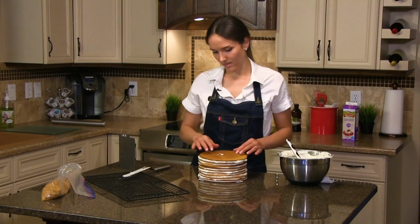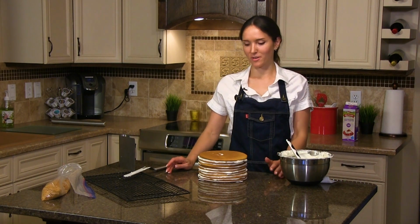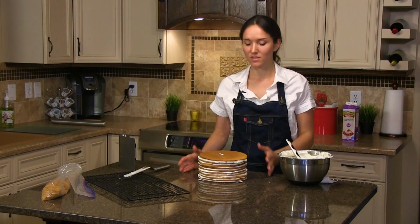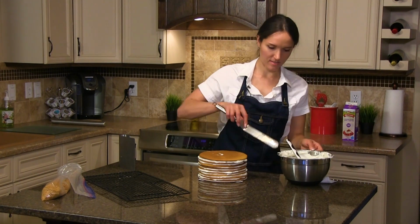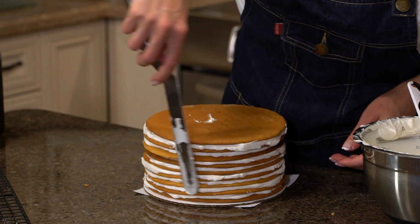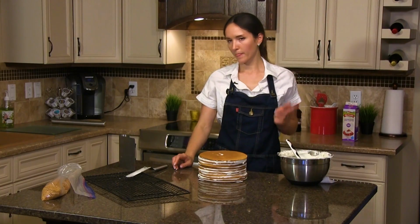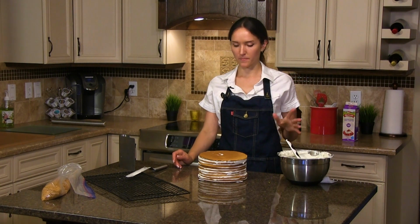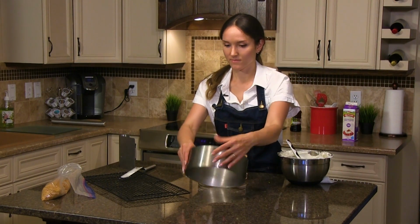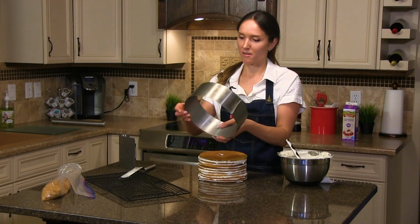So here is the last layer. What I like to do when I make it for somebody else and I want to make it really smooth and perfect, I just put it in the fridge without frosting on top for a while until it sets enough, even for a few hours. I will just use cake ring, like adjustable cake ring. So here is the cake ring. You can use it if you have it. If you don't have it, doesn't matter. I will just show you what I do.